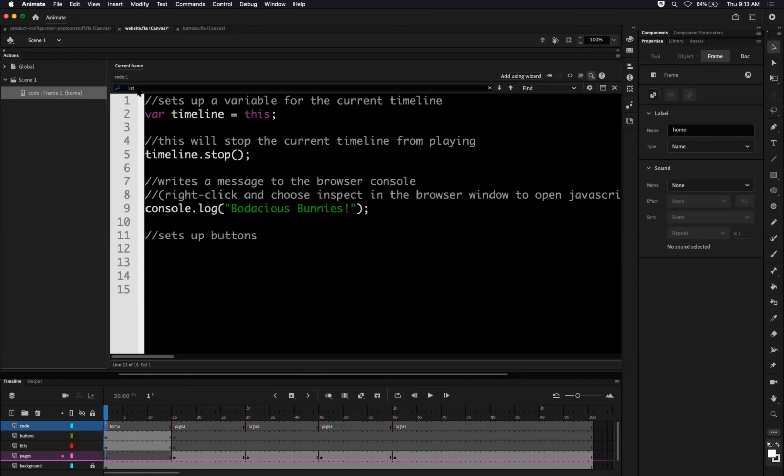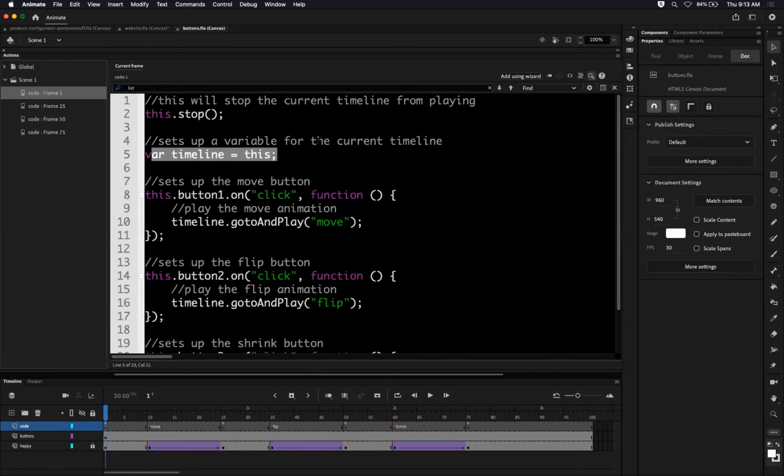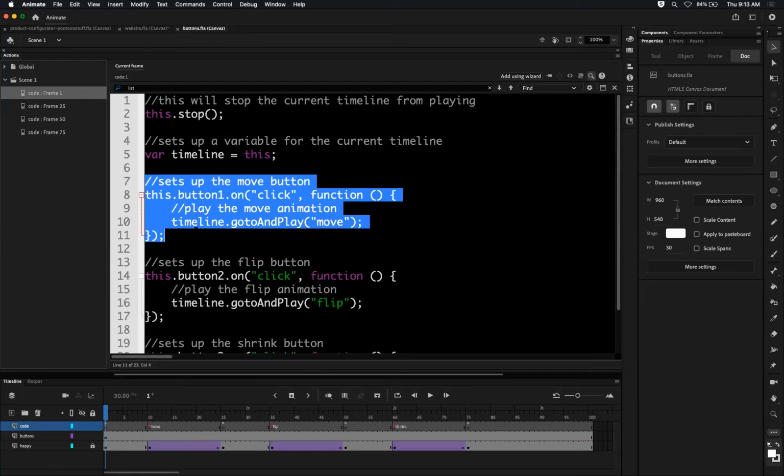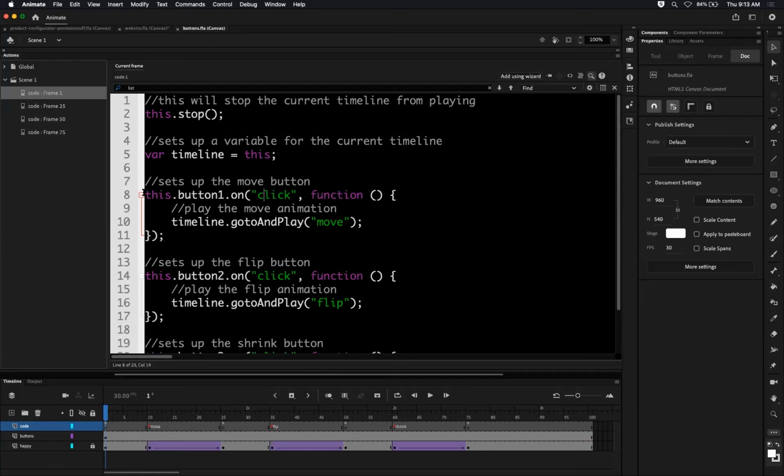I'm going to comment a little differently than our buttons one here. With our buttons one here, I was setting comments on each individual button thing, telling it which specific button we're setting up and then exactly what it's doing. I'm not going to use all of those this time. What I want you to do is go back and make sure you copy just one little block of button code. Okay, whether you want to copy the top comment or not is up to you. I'm not going to in this case.